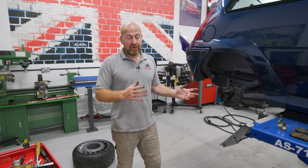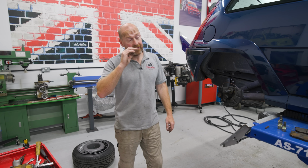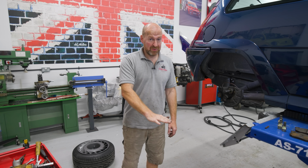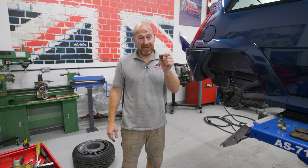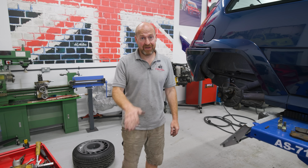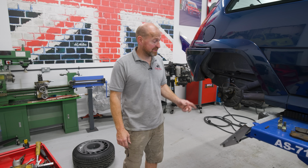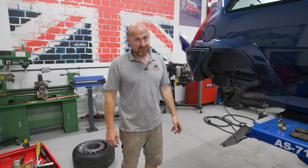So when I got the Renault 5 in and on the ramp, I nearly crashed it into that wall. The brake pedal goes all the way nearly to the floor. It's about 1/4 of an inch off the floor. The brakes are terrible. Now, when I was taking the wheels off and the discs off to do the bearings, I noticed the problem we had straight away.